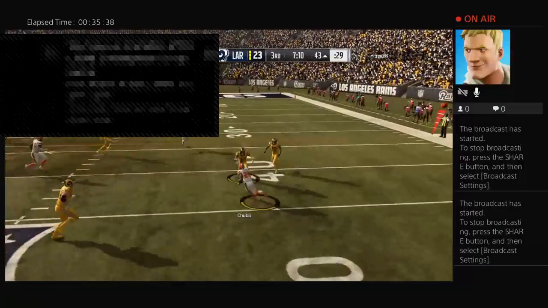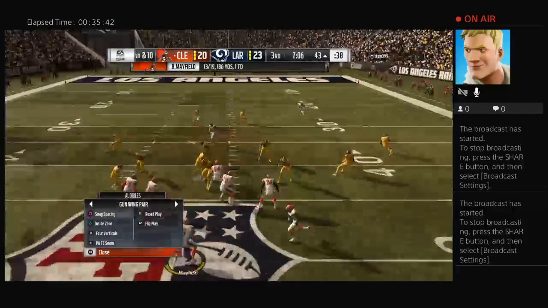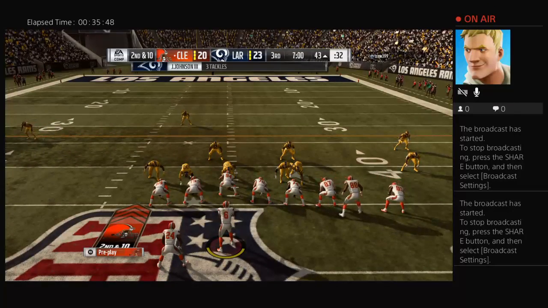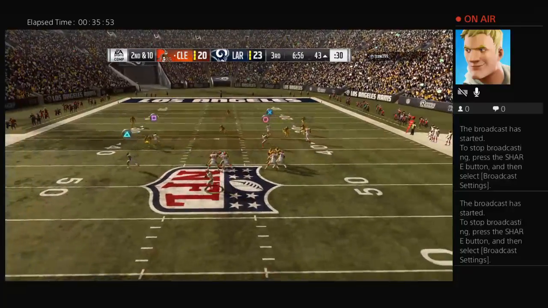Mayfield now looking to throw on first down. Dumps this to his running back, Chubb, and he maybe makes it back to the line of scrimmage. That's it. Well, that was a simple throw and catch, but even with that completion, 0 yards gained, so they're behind schedule on down and distance.